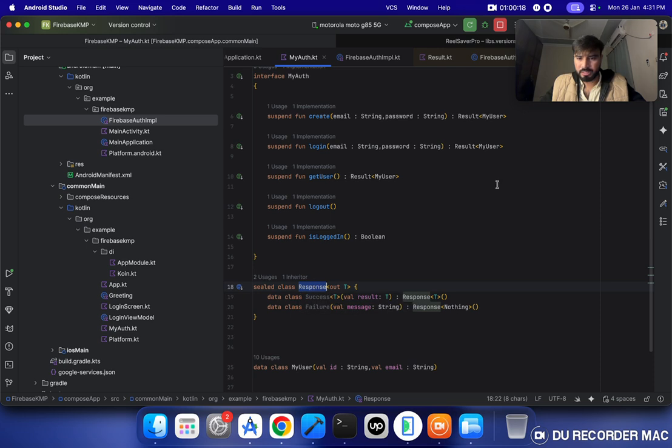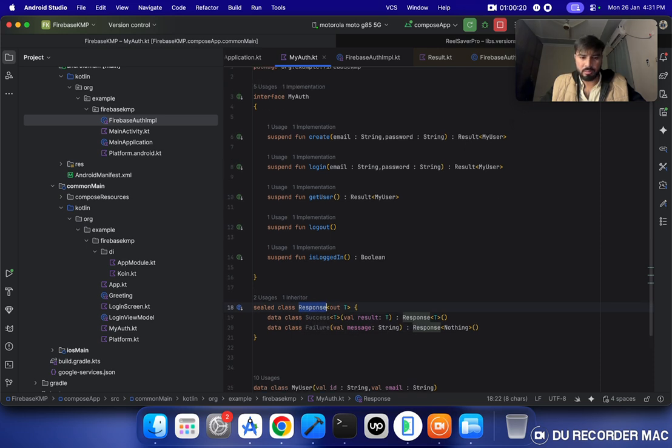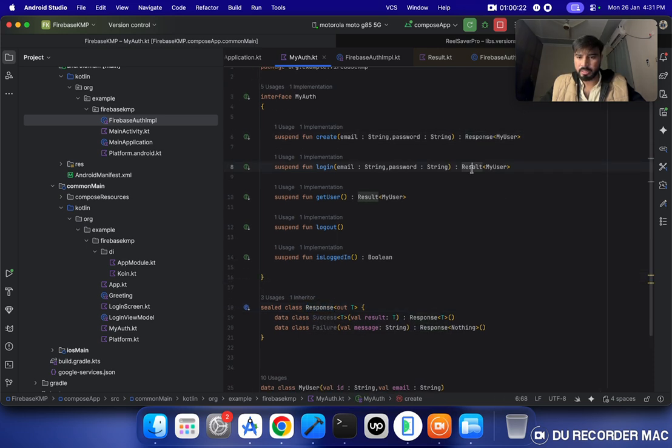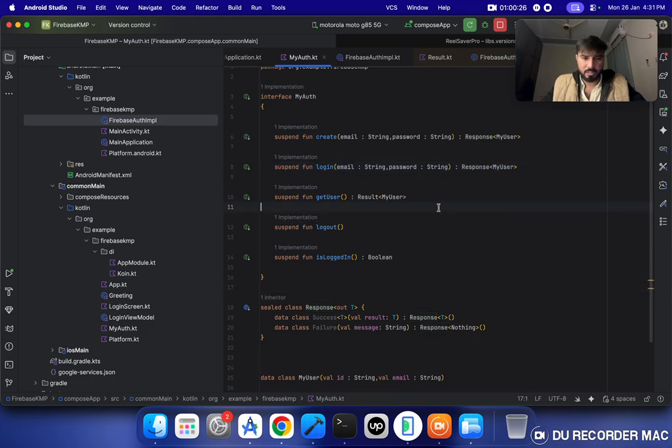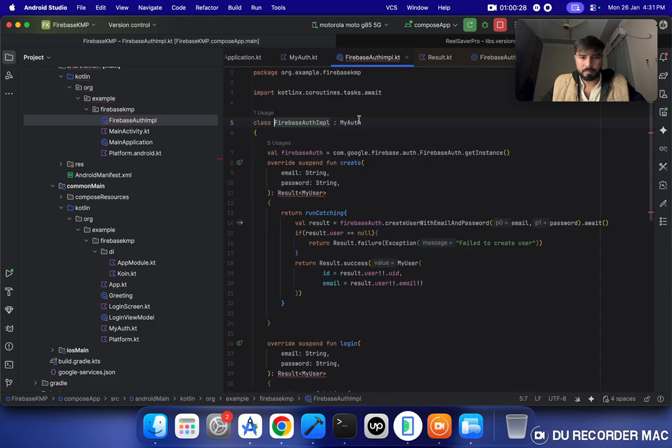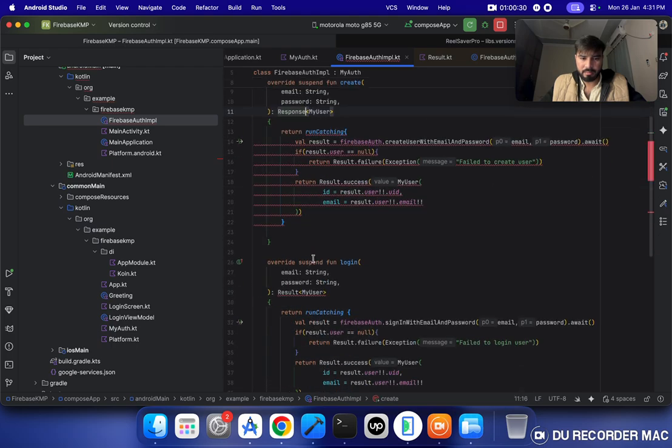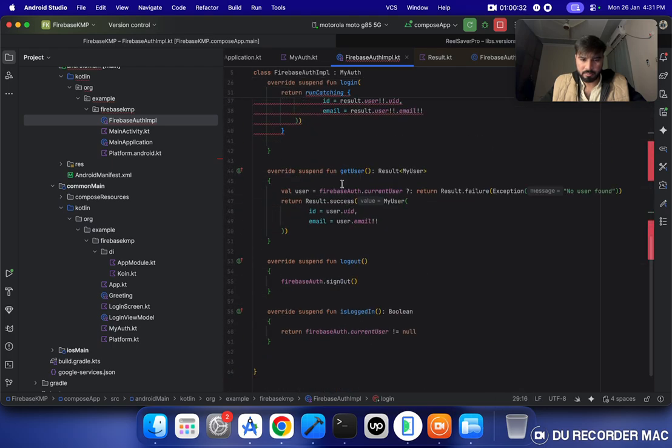So instead of using the Kotlin class, we'll use our own response class. So here, response type MyUser, it will return Response MyUser. So we have to edit this class as well to return response.